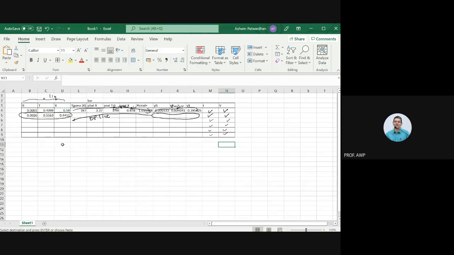And then I want you to plot on an XY, on a ternary diagram. You have to just plot column B on the Y axis and column X on the X axis. Benzene mole fractions on the Y axis and xylene mole fractions on the X axis. So another 5-10 minutes, please complete all these calculations. If you have doubts, we can discuss.